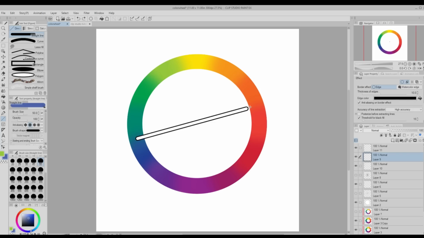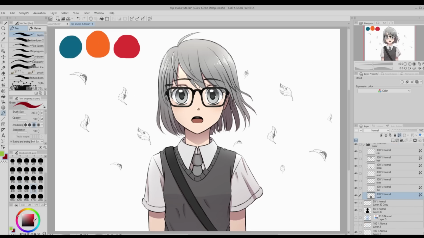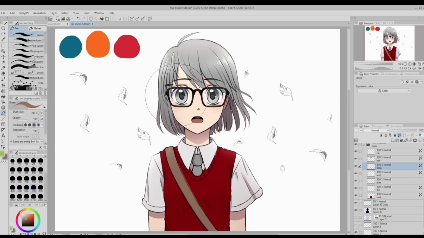The next color scheme is split complementary. So my color is this teal. Across from the teal is an orangey color, but instead of using that color, I use the colors to the sides of that color, kind of like a letter Y. So now I have teal, orange, and red. I just noticed this color scheme is very similar to our first color scheme. Sorry about that, I should have chosen different colors, but it does end up feeling pretty different.